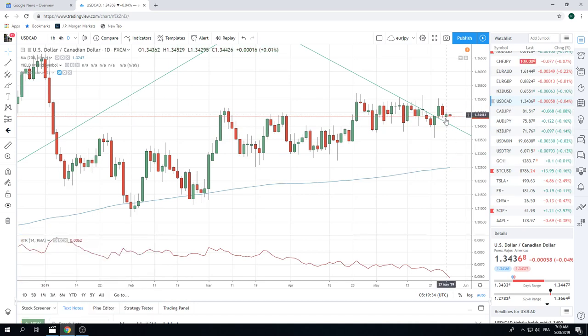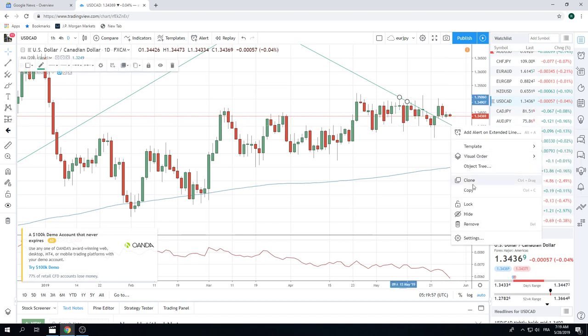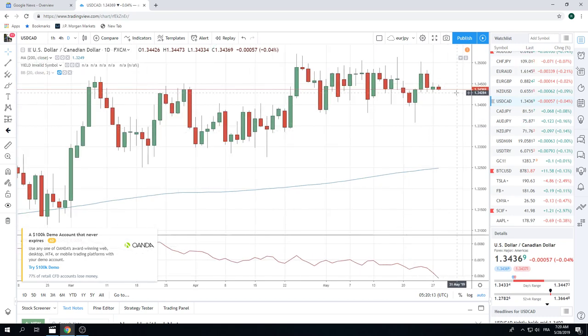Let's check out dollar CAD. It's been a real struggle. We really thought last week this move below $133.80 was going to stick — it did not. We moved all the way back up to $135 and then all the way back down to $134.30. Now we're in sideways motion. Oil has stabilized, although the oil and dollar CAD correlation is a lot weaker recently than most people think. This is really a euro dollar trade — the correlation with dollar CAD is to euro dollar. So as euro dollar pops higher, dollar CAD can go lower. You now have a series of lows at $134.30. We're going to use this as a jump-off point to get short dollar CAD. We do think there's a good chance this breaks $133.50 this week, so dollar CAD shorts are on the radar.